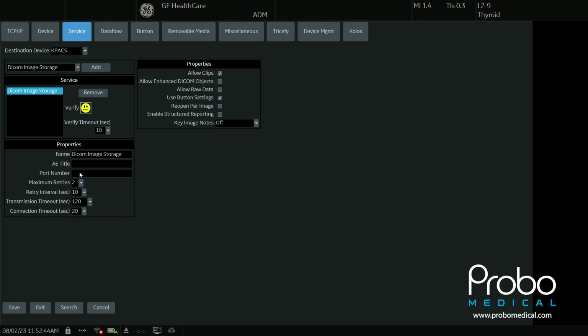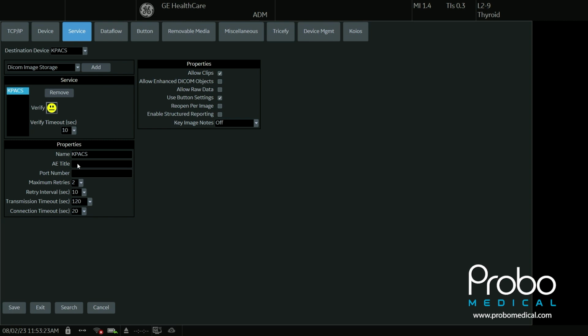And you see now that I have several new boxes that have appeared. And if we start down here under Properties, the first thing we want to do is we actually want to click in here where it says DICOM image storage, and we want to backspace that out. And we want to name that the same thing as our name of our PAX system. If not, and you enter multiple DICOM image storage servers, and if you don't do this, it can be very confusing later when you come back to figure out which is which, because they will inadvertently end up becoming named DICOM image storage, not the name of the actual server.